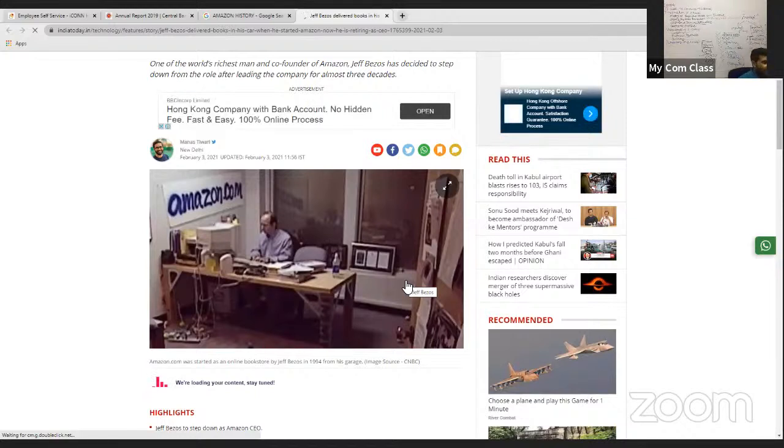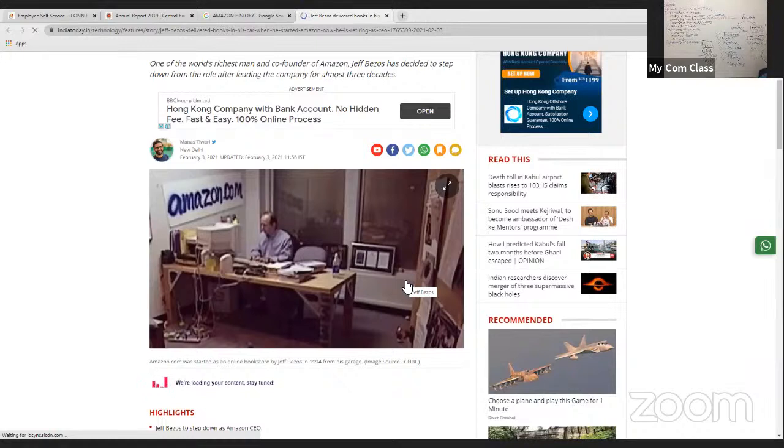I hope you can see that. So it's just a table and computers, and they put up a board saying Amazon.com. So that is how it started. But if you think about today, it is one of the largest companies, worth more than the GDP of Sri Lanka, around 80 billion. So never doubt this online business. That is what I say: less cost and more profit.